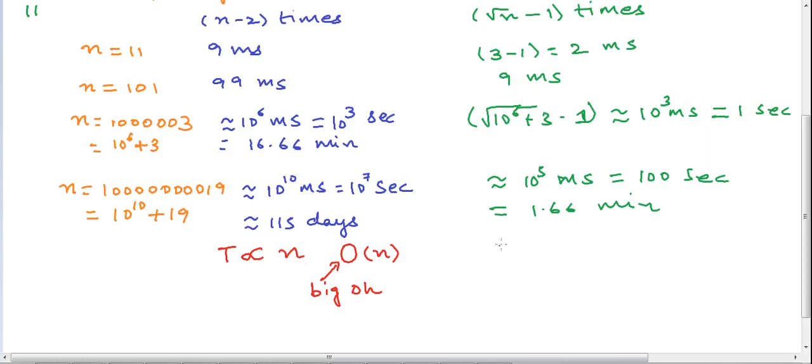Shyam's program, as you can see, the time taken by Shyam's program is proportional to square root of n, and we say that this is an order of square root of n algorithm, and we represent it by big O square root of n. So we realized through this example that correctness of the program is not the only thing. What's also important is how your program behaves for larger input sizes, and we should always try to write a program that behaves well for larger input sizes.